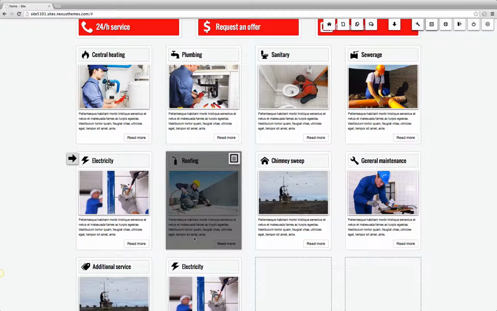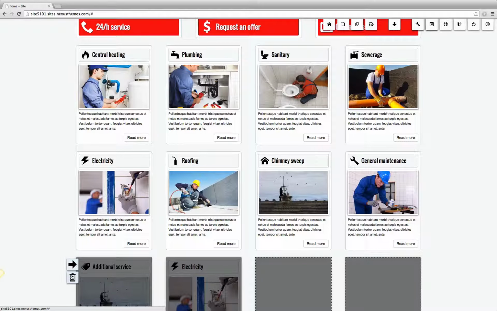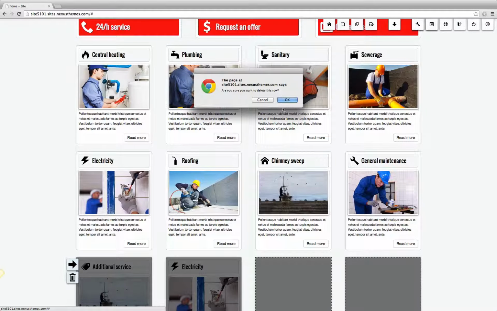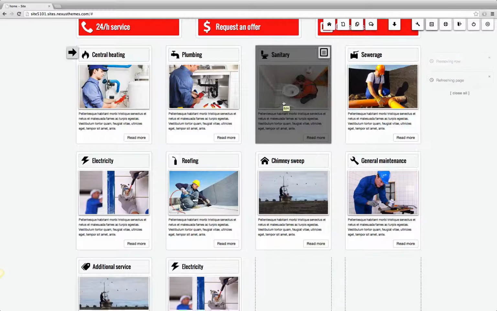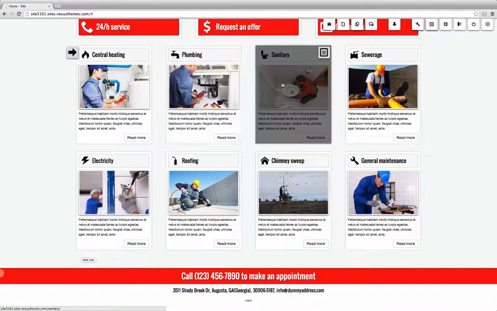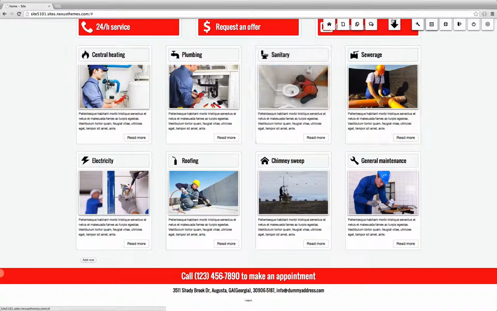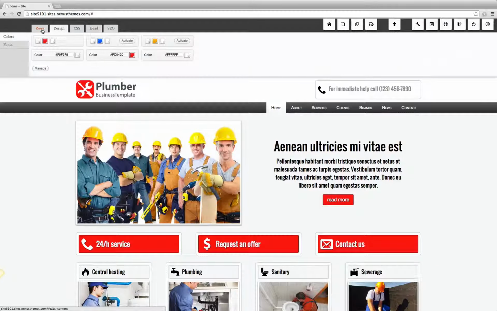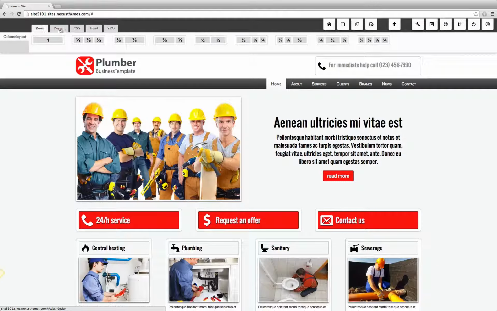But I will demonstrate. If you want to lower the amount of services from 8 to, for example, 6, then one idea could be, so let me get rid of this row here. We don't need it if we want to have 6 services in total. I will remove the row. And rather than adding a new row which has 4 columns, we could add one that has 3. So I will go to the rows section one more time, and rather than picking this icon here, which is a row with 4 parts, I will use the one with 3 parts.